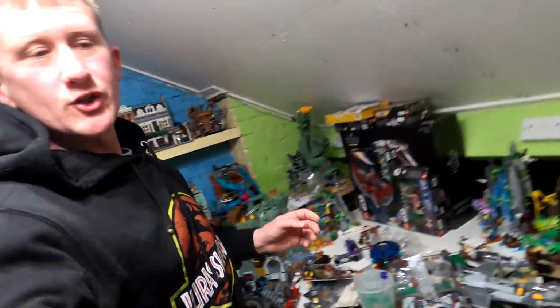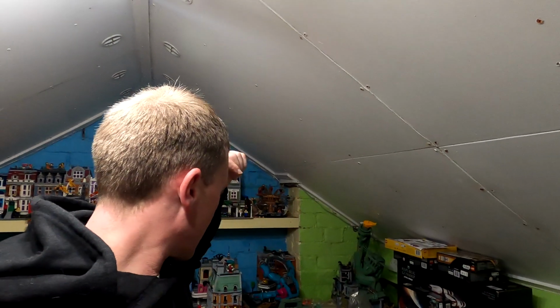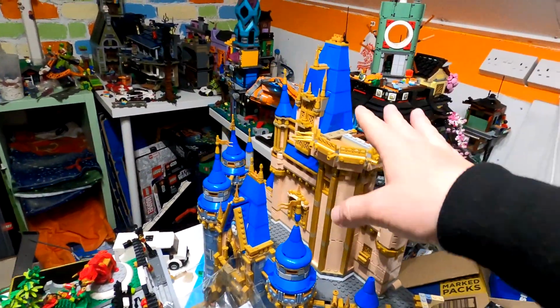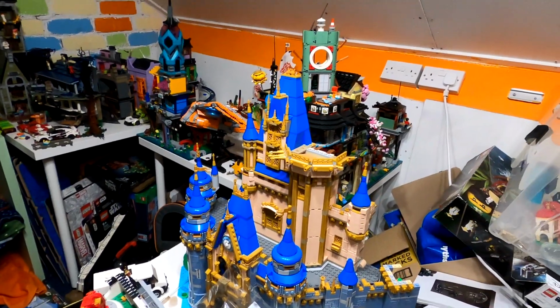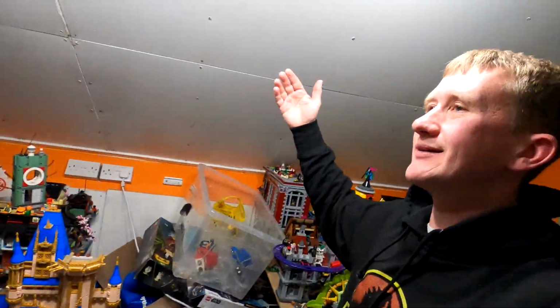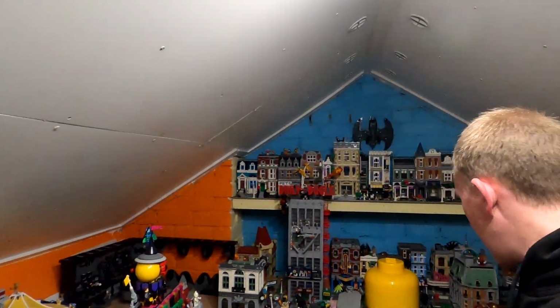Right, I've moved positions because I'm about to move this waterfall, but I'm on this side of the table, like I said in the last upload, which was only yesterday for me. But I think what I want to do is these 3 tables. This is 100% going to be the UCS AT-AT battling the Disney Castle. And what I'm basically going to do is create a Hoth scene, but use the Disney Castle as the base. That is what that's going to happen. I think that would just be a completely different twist.